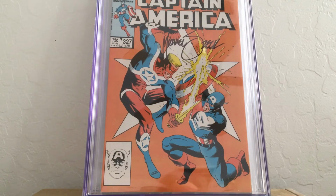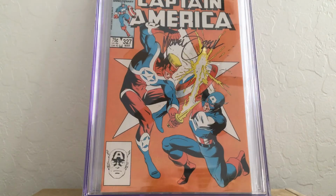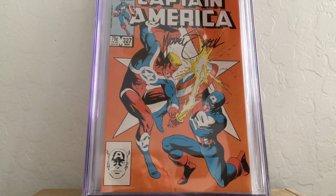ideologically opposite than Captain America and Super Patriot, who in a few issues after this goes on to replace him after Roger steps down. Got a chance to meet Mike Zeck, the cover artist, and talk to him about it, and he was very gracious with his time. Lovely man to talk to, soft-spoken. Can't say enough good things about this cover. I just love it.